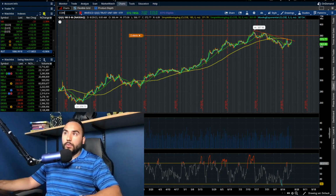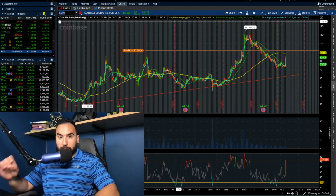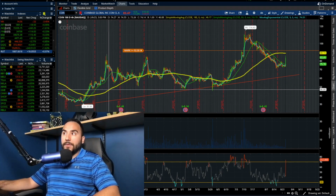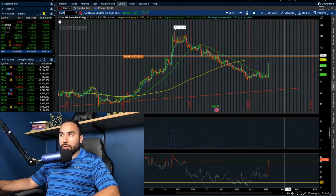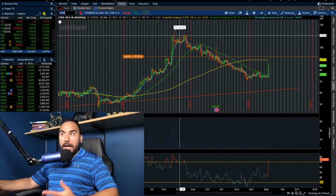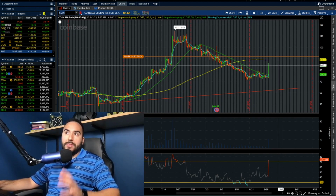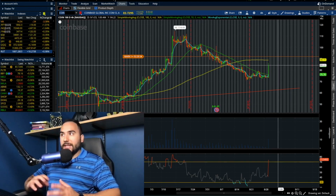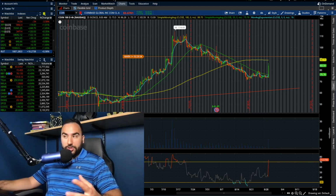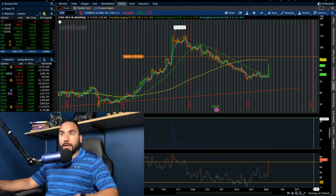Coinbase is up 13.2% right now after we got some news that we're going to talk about here in a minute, and it looks like Coinbase's stock chart is maintaining an uptrend, and now we're starting to break out on the 4-hour chart above the 50 SMA, which is the first time we're actually doing this in about a month and a half. So that's a good sign for Coinbase, technically speaking, and we're right by the 180 SMA right now, which is at about $86, $88 roughly. We're still under that point. But if that ends up breaking, we start pushing 90s again on Coinbase, that's where the full breakout could be coming on this particular stock.